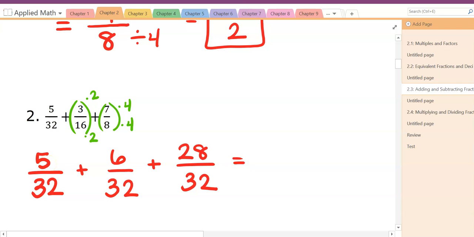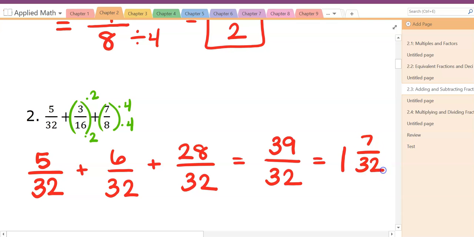So 5 plus 6 would be 11. What's 11 plus 28? Good, so we have 39 over 32. So we could rewrite this if we want. I don't care so much if it's improper like that. If you guys leave it improper, I'm going to give you credit. Now, if the problem is asking for a mixed number, then you got to change it. But if it doesn't specify and you have an improper fraction, you guys can leave it there. It doesn't bother me. If I wanted to change it, or if I was told that I had to change it to a mixed number, how many times can 32 go into 39? One time, and what would be the remainder? Good, 7 over 32.